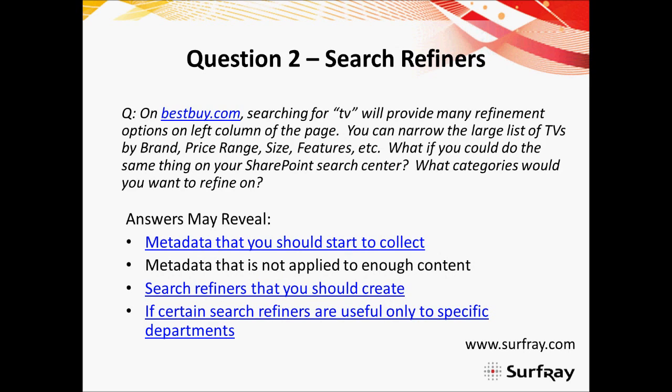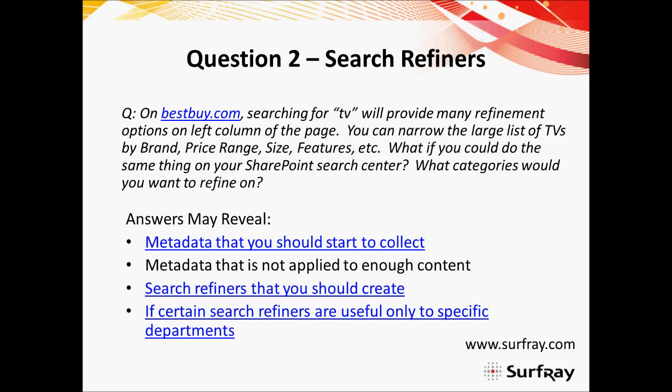Now that you've figured out and made sure that you're crawling all the correct content, that you're accessing the right content, let's move into how you actually allow your users to take huge amounts of information and drill them down to small, more meaningful search result sets. Your users probably don't know what the term faceted search is, but they definitely know how to use it. Faceted search or search refiners are one of the easiest ways that people can cut very large result sets, like I mentioned, down to small, more meaningful result sets.